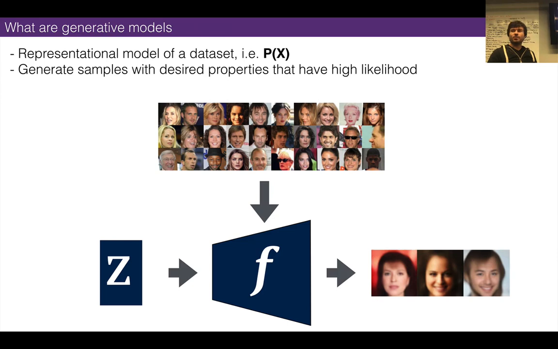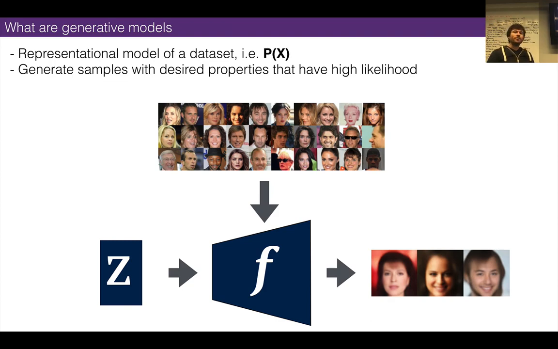Now, what are generative models technically? Imagine you have a collection of a million photos of faces, and each of those photos has 10,000 pixels, 100 by 100, let's say. The goal of the generative model is to model a 100 by 100 pixel image and give us a way of calculating the probability that any combination of pixels of that size comes from that data set.